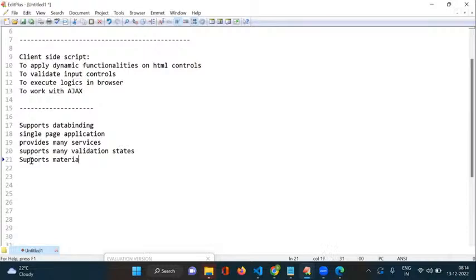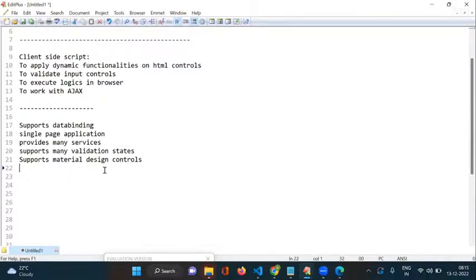Next, it supports material design controls. By default, Angular provides material design controls. In Bootstrap, generally, material design controls are available. For example, if you take Gmail, the Gmail text box, when you click on the text box, some text moves in the upward direction, right? That is a material design control. Like that, material design text box, material design button, radio buttons, different types of controls are available. That support is also provided directly for us. Is it clear?